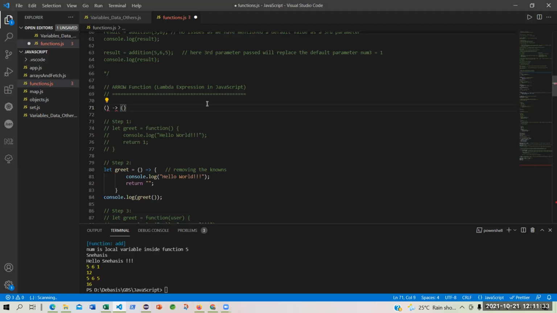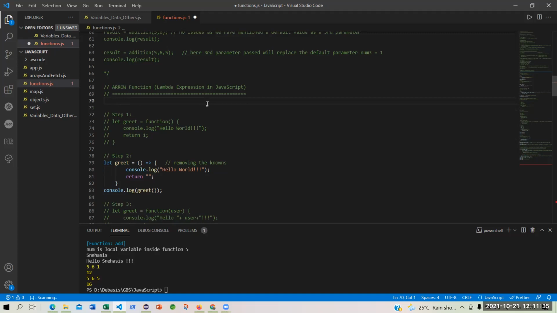Got it? So lambda is nothing but whatever the knowns are replaced as if it is already known. So you do not have to mention it again. Here, we have a function like this, anonymous function. Fine. Any anonymous function, we are trying to replace with a lambda expression. Here, if this original one was this, how do we convert it?